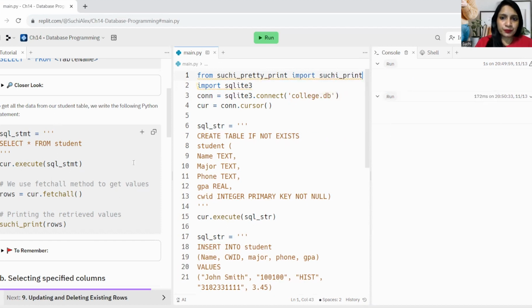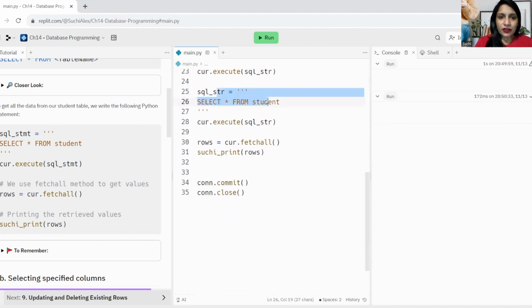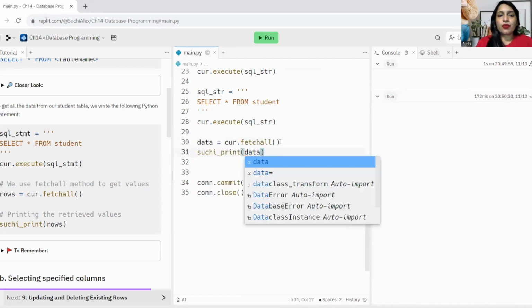There you go. That's it. I selected everything, I executed the statement, I used the fetch all method. Fetch all doesn't take any parameters, but it definitely needs the cursor. Then you can store it in a variable called rows. I'm calling it rows, but you can call it anything that you want. You can simply call it data and print that.